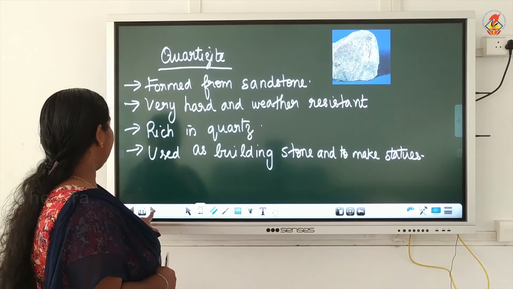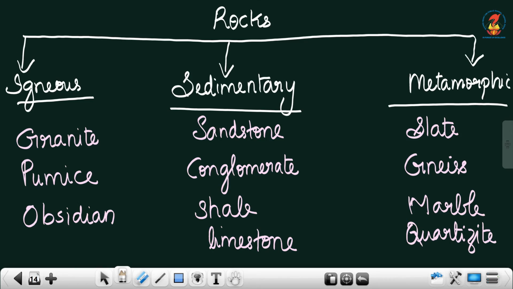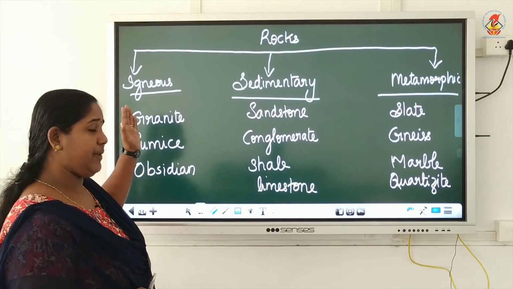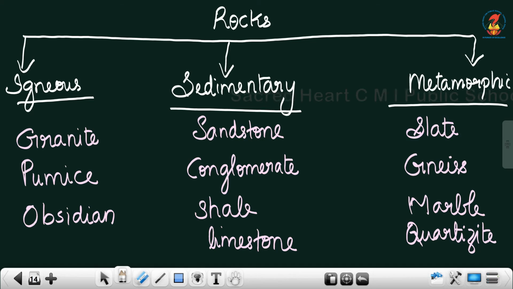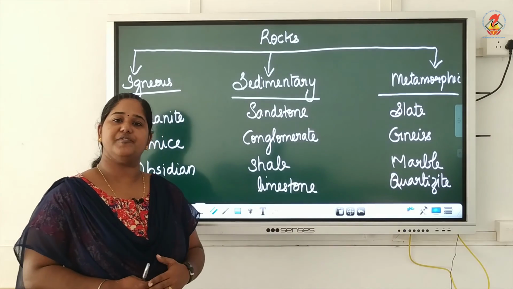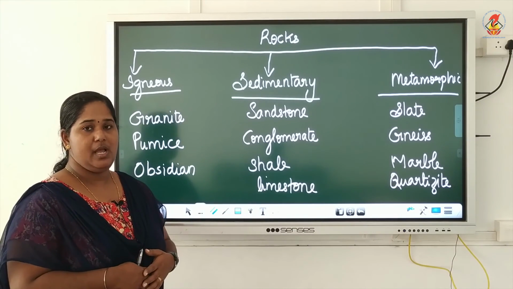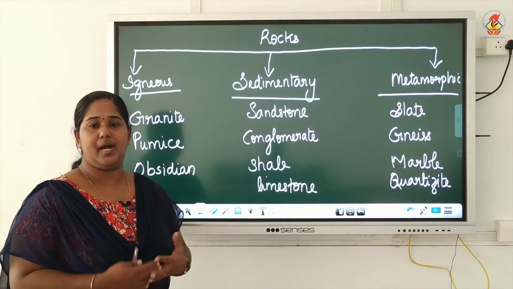Okay. So, let us take a look at the different types of rocks once again. Rocks are actually naturally occurring solid mass which has minerals in it, and a mineral is a naturally occurring non-living thing. Rocks are divided into three types based on the formation: igneous, sedimentary and metamorphic rock. Igneous rocks are formed from cooling and hardening of hot molten lava. The three types of igneous rocks are granite, pumice and obsidian. Sedimentary rocks are formed by the deposition of sediments in layers and cementing together these layers by a mineral or sand. These sediments can be pebbles, sand, mud or clay.